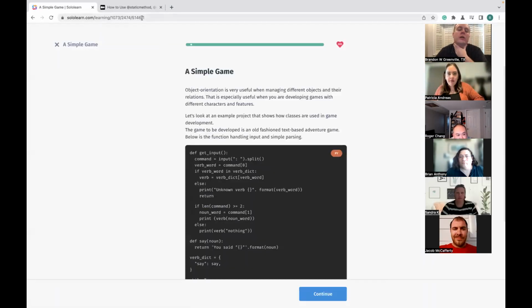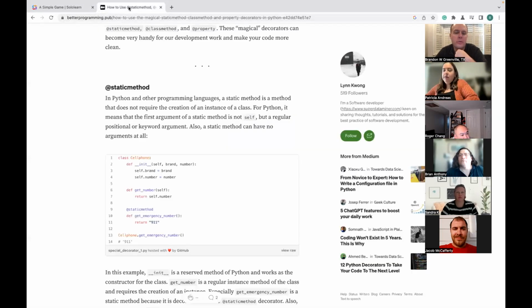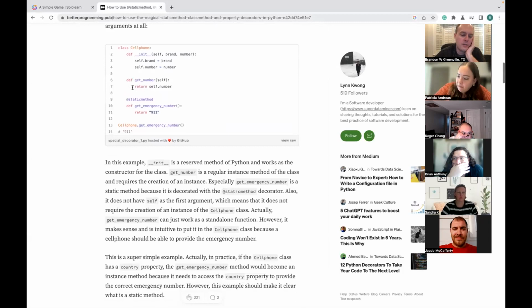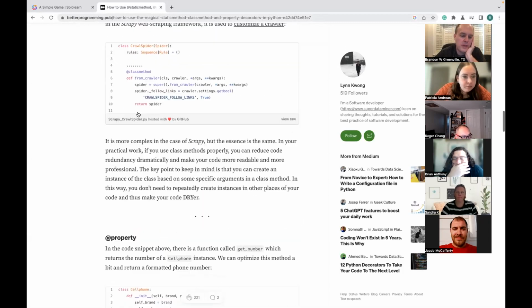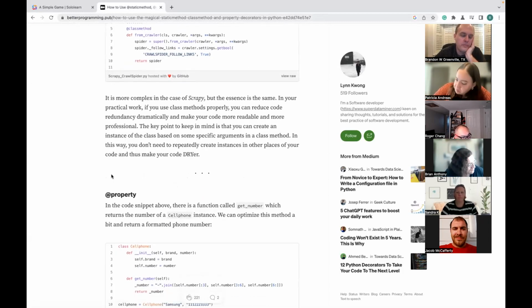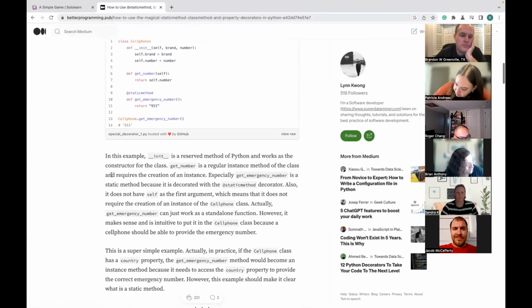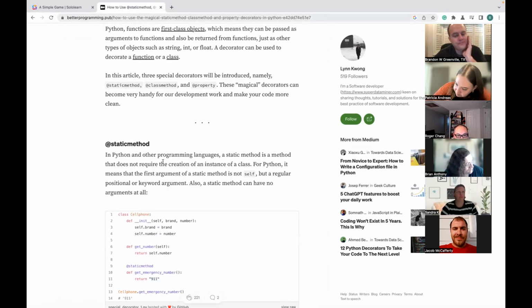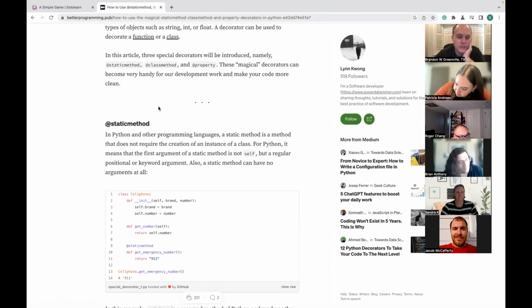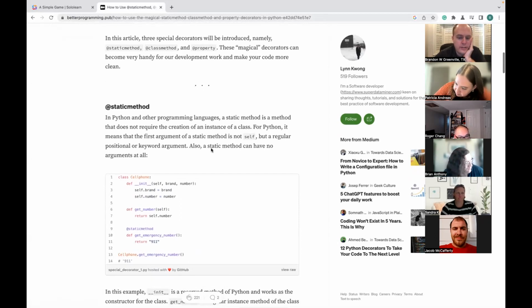Actually, before we do that, I wanted to go over something from yesterday. So the way to differentiate the static method, the class method, and property is this. With your static method, it doesn't require an instance of the class.